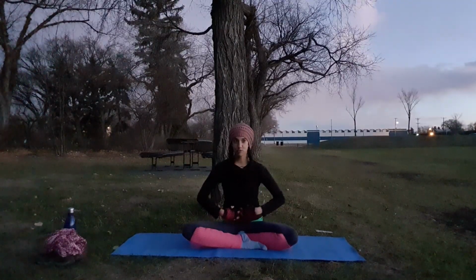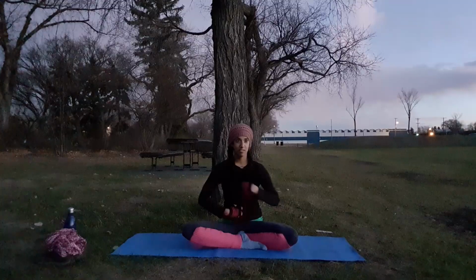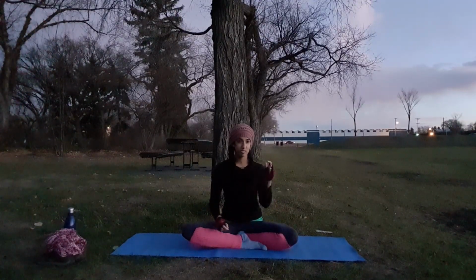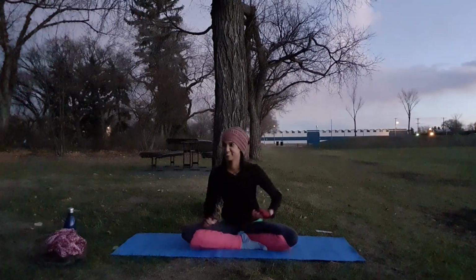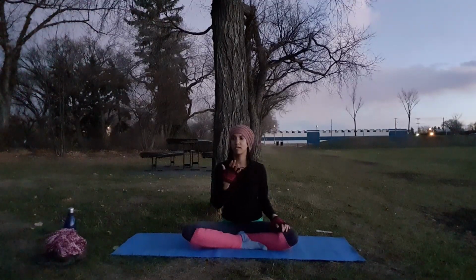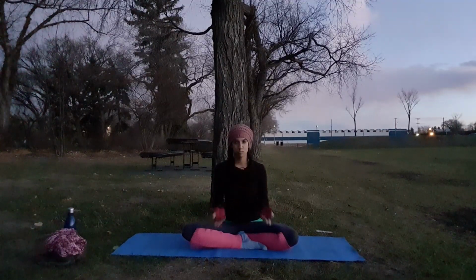So you're going to really use your core to push out, and then still use your core, use your diaphragm to let that air come in. They're going to be very shallow breaths. They're going to be very quick. They're going to be very small. If you get dizzy before the 20 seconds are up, you can stop. Still the nose. If you feel like you're not okay with this version, you can still do the outward breath a couple of times, but try.